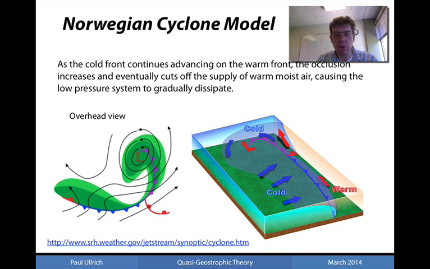So in the final stage of the Norwegian cyclone model, we get complete separation of the low pressure event, and hence the loss of warm, moist air, which provided its initial energetics. This will then eventually lead to the low pressure system gradually dissipating over time, and hence the cyclone will dissipate, leading to another atmospheric setup where at some later time we can potentially develop a second extratropical cyclone. However, this has fulfilled the necessary role of the extratropical cyclone in transporting energy from the southern regions where you have warmer air into the northern regions, and hence leads to rebalancing of energy across the Earth's surface.